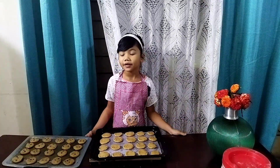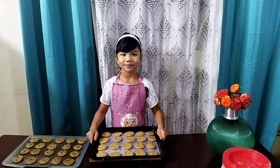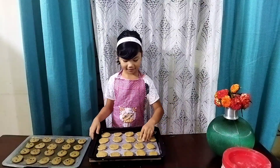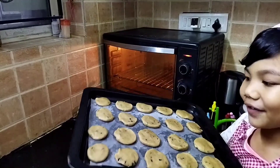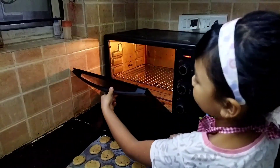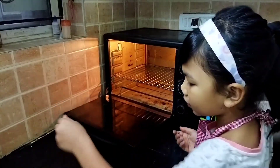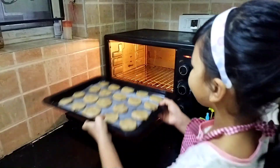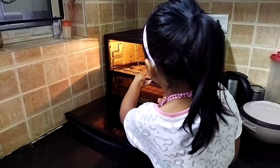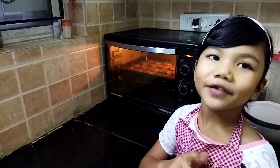These are already done — my mother helped make the circle shapes. I've heated my oven to 175 degrees Celsius. You can also preheat it at the very start for a couple of minutes. Put the cookies in the oven for 15 to 20 minutes and then we'll be back.